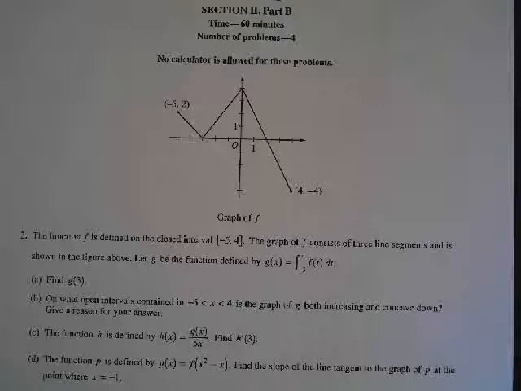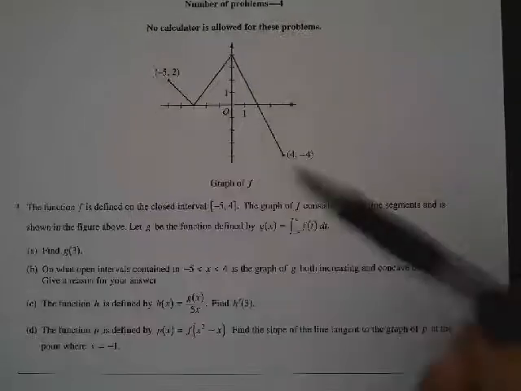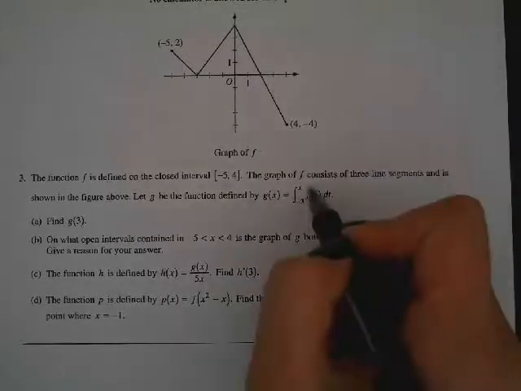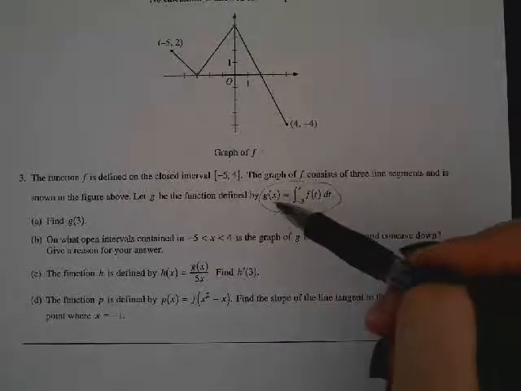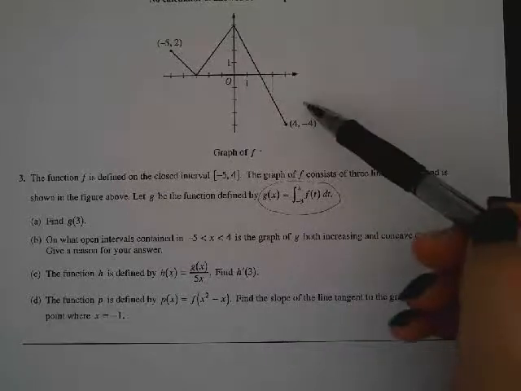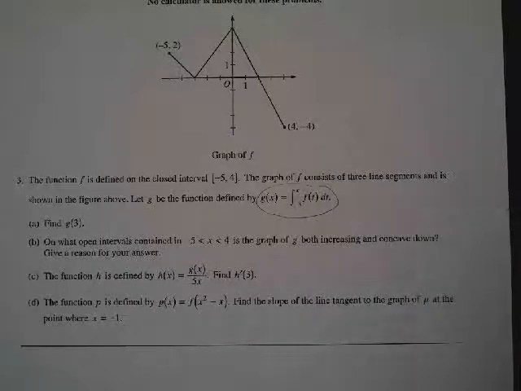All right, this is the third FRQ for the 2014 AB exam. Here they gave you a graph of f, and then they're asking a bunch of questions about g. That's because they gave you this part down here, which is the second fundamental theorem of calculus. We need to make sure that when we evaluate g, we use this, and that if we want to use this graph, we use this to figure out what this graph is in terms of g.